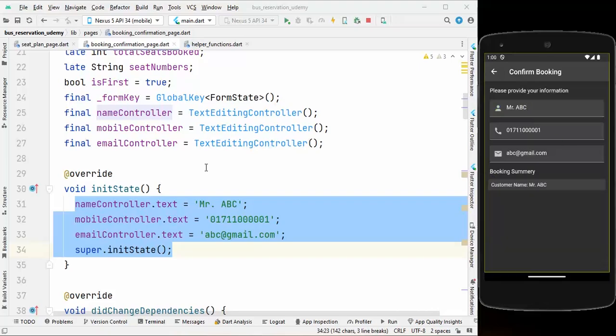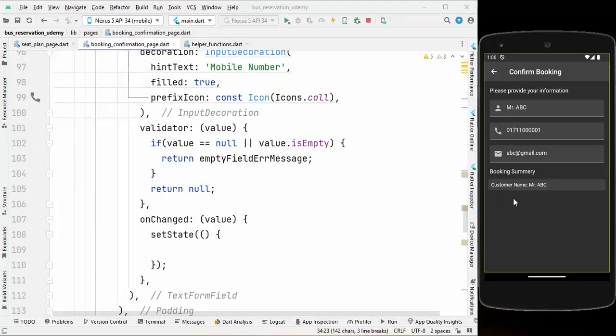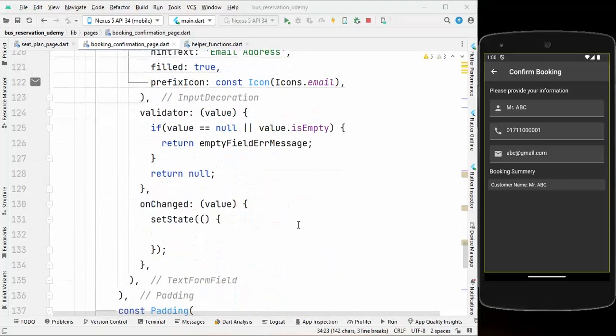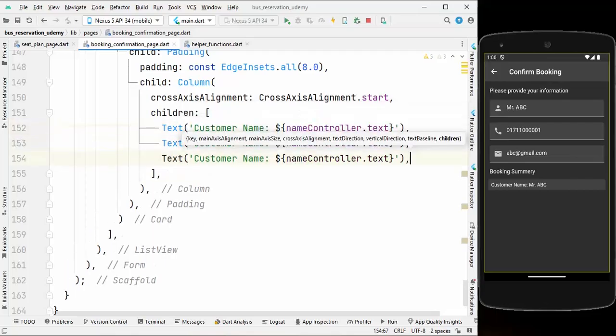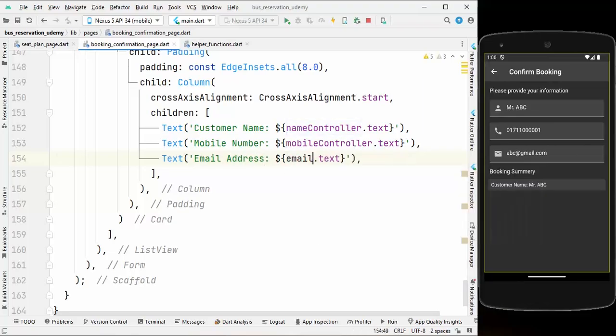Okay, so now let's complete the other thing or show the other information of our customer. And let me just copy this text widget over here once and twice, and this will be simply the mobile number, and the controller should be mobile controller, and this will be the email address, and the controller will be the email controller.